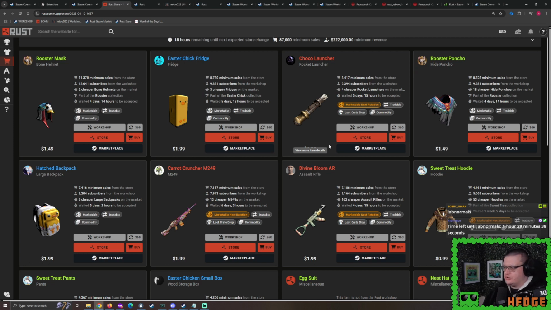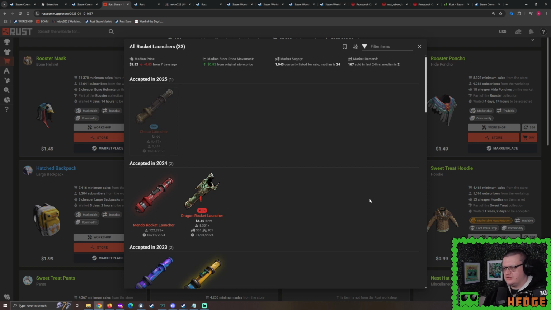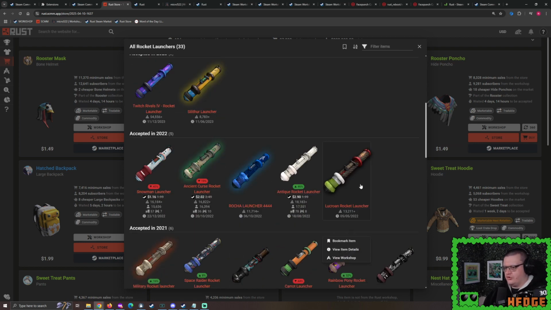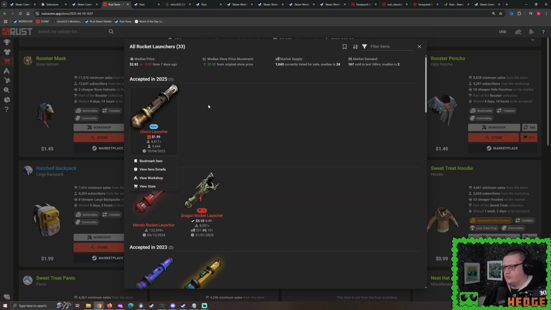I don't know if it's going to cause a lot more skin creators to consider making them now, considering this was accepted. But yeah, we haven't had a normal rocket launcher skin in a Rust store since like 2022. Yep. You'll bring up Dragon Rocket Launcher. That was made by Face Punch. Twitch drop. Made by Face Punch. There you go. That's an actual normal skin.